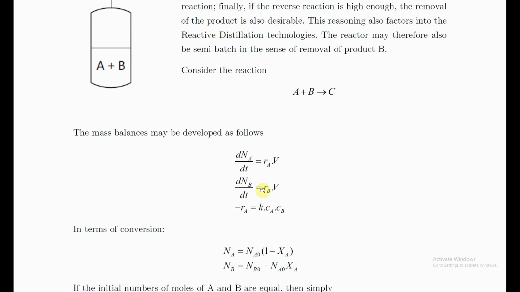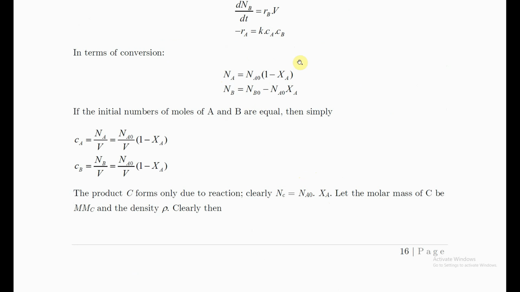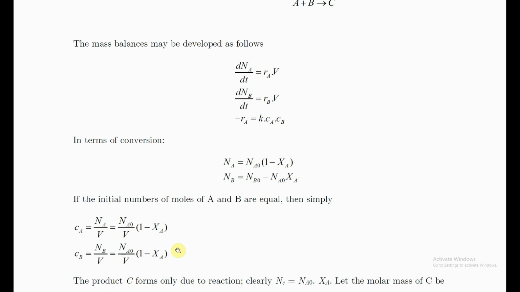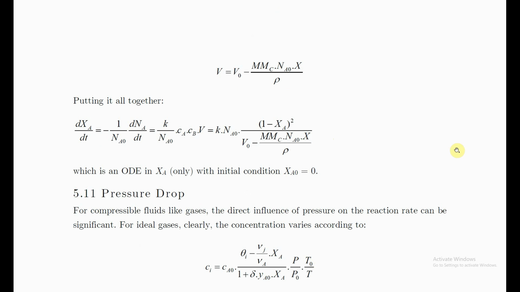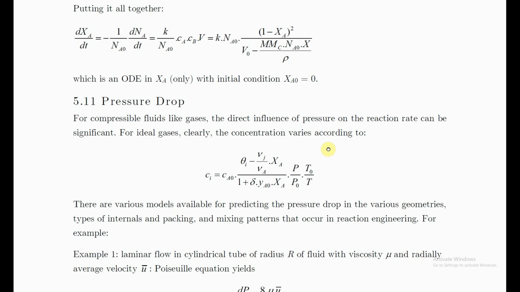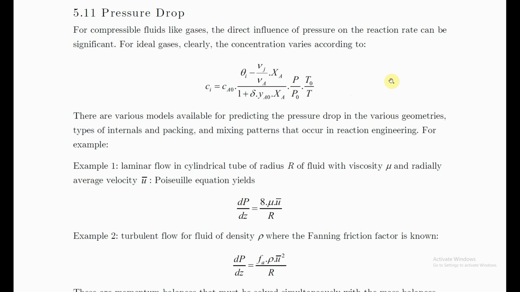So in this case, A and B are sitting in the batch mode here. But component C is leaving. So you can develop the balances here. In fact, I'm not convinced there's a change to these balances because these are in pure batch mode. And anyway, you can estimate then the overall conversion in this way. Right, so those are two simple cases that we'll look at in the tutorial.